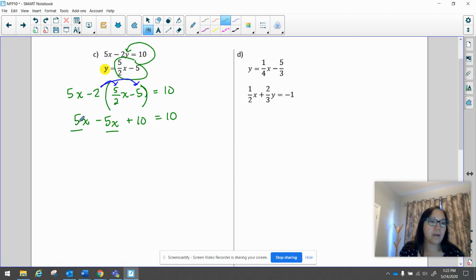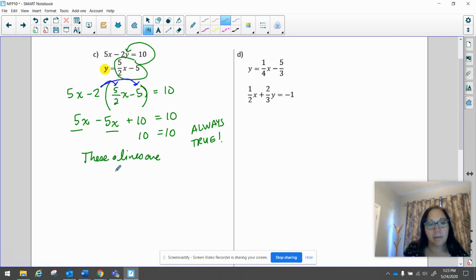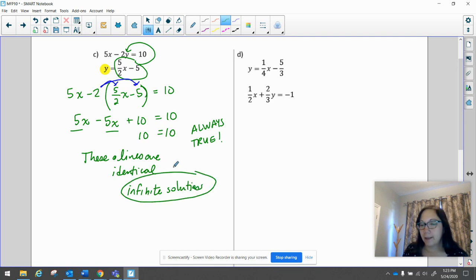Now I need to subtract these, and oh, lo and behold, look what I get. What I was just talking about on the last example. This is a statement. There's no more x's involved, but I end up with a statement that's always true. So therefore, these lines are identical when you graph them. Which means the solution is that it's infinite solutions. We couldn't even list them all because everything along those lines is a solution and the lines go on forever. So nothing to check. Let's try D.